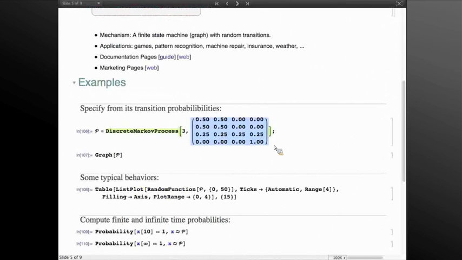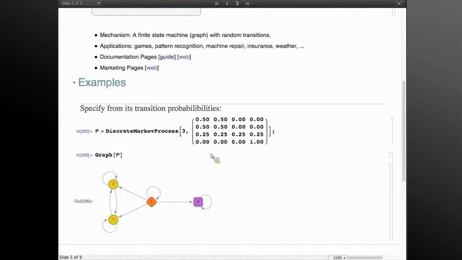If I do that, I can convert that to a graph and look at what it looks like. Here I don't show the probabilities, except they are there as tooltips. So for state 1, there's 0.5 probability of going back to 1 again, and there's 0.5 probability to go to state 2. But I can't go to 3 or 4, and we see that by those zeros there.